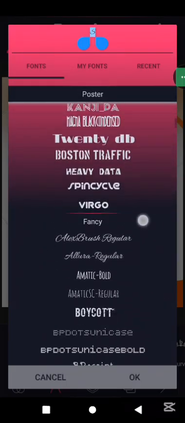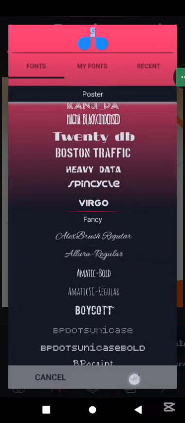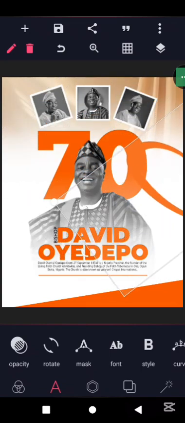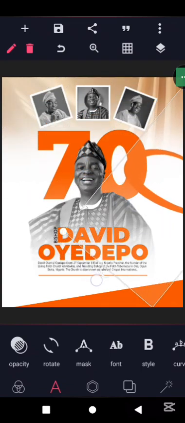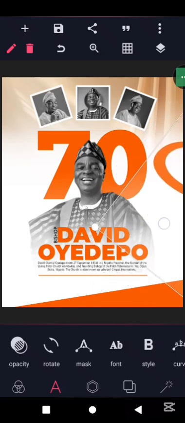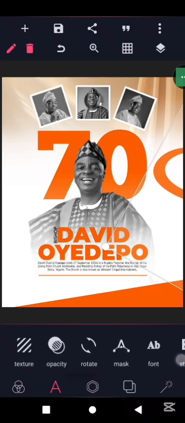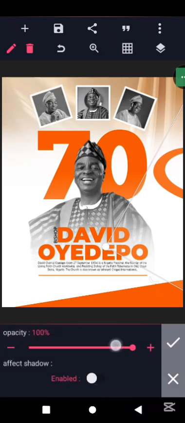Let's use this second one. So we'll just slant it a little. Just place it here, and then we look for opacity. Reduce the opacity.